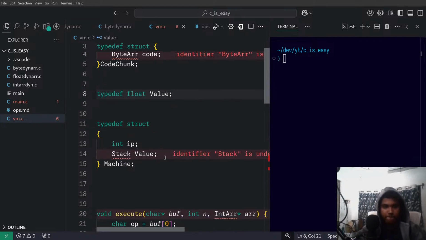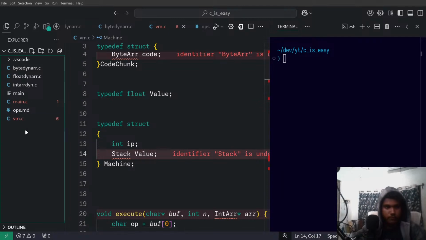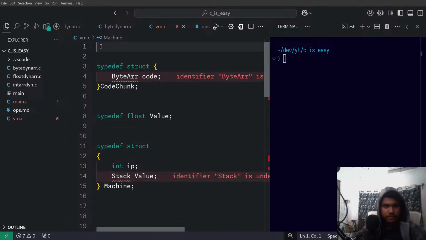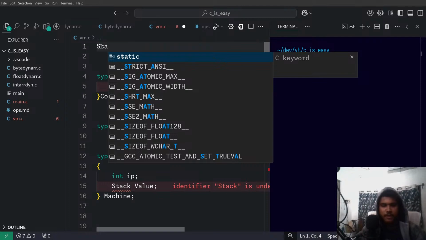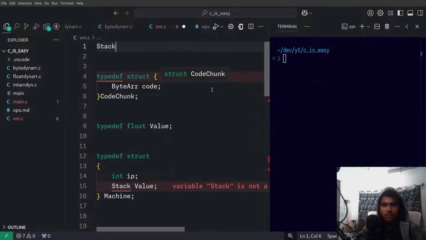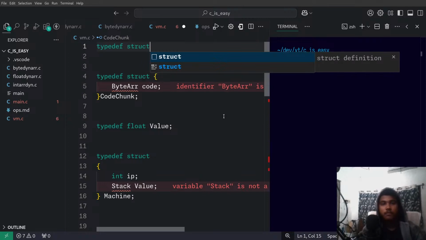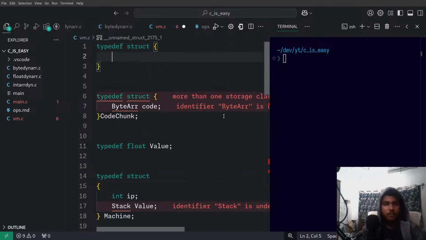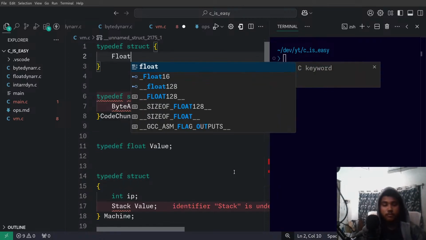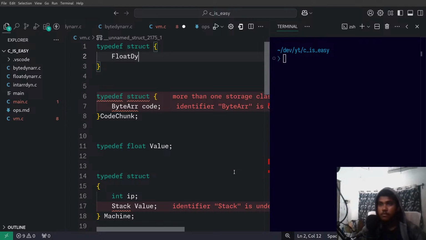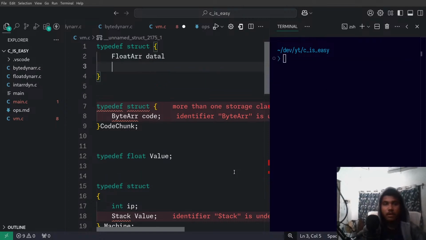Okay. Also we have to implement the stack. Implementing the stack is very easy. Let's just implement the stack. Inside that there will be a float array and also a top.